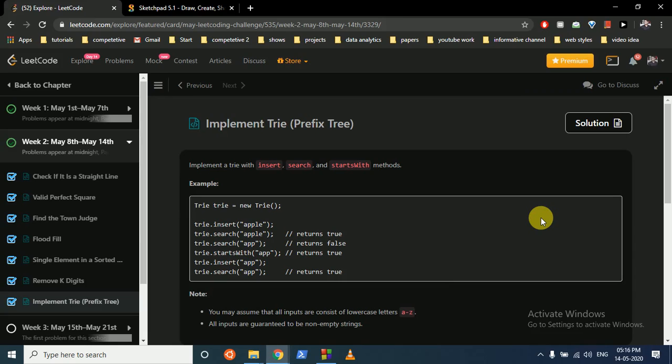We're going to discuss this question from the LeetCode challenge, problem name: implementing a trie, or the prefix tree. This is a very interesting data structure, and I will make you understand it in a very naive and simple way, so that if you watch this video completely, you will understand how the trie data structure works. So let's dive into the question first and then see how we can implement this in LeetCode.